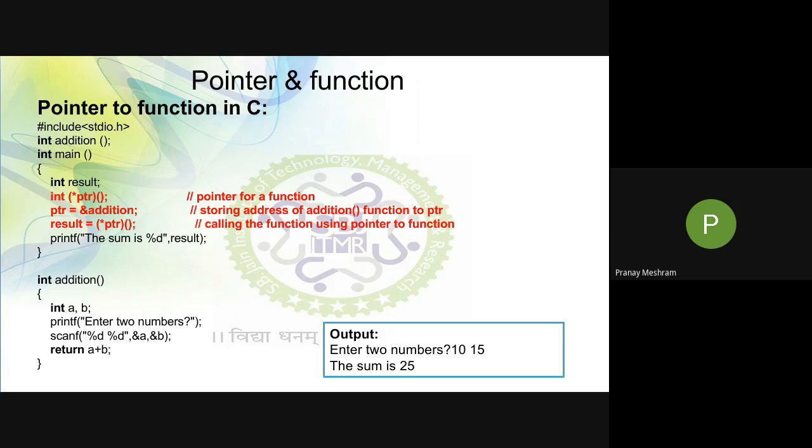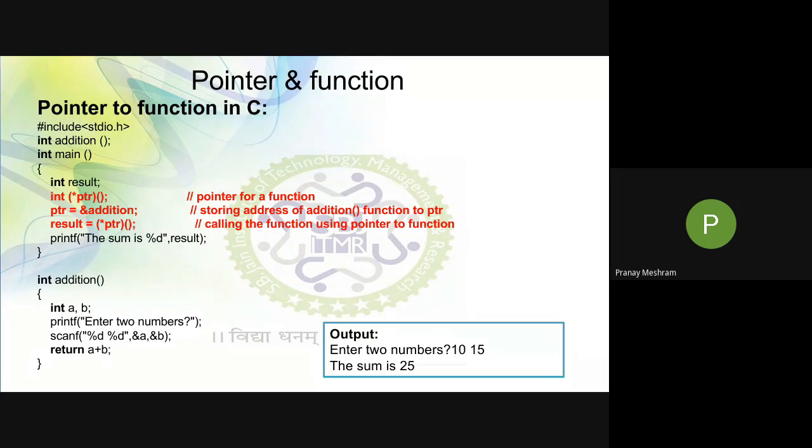Okay. Then we have one variable called result inside main, and then we are creating one pointer variable ptr, which is created to point to a particular function. So whenever you are creating a pointer variable for a function, you have to put an extra bracket in front of the pointer variable and after it also. As you can see in the first red line, we have created one pointer variable for the function.